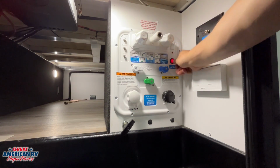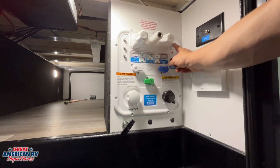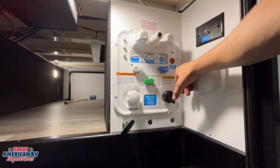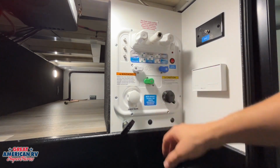We have a switch over here for our front cap lights and our slide lights. And we have another switch up in the top right corner, kind of hard to see. That is our water pump. That 12-volt water pump will pull from our onboard water storage, and it will supply water to our faucets on the inside in the event that we have actual water in that tank. We'll talk about how to fill that in a second.